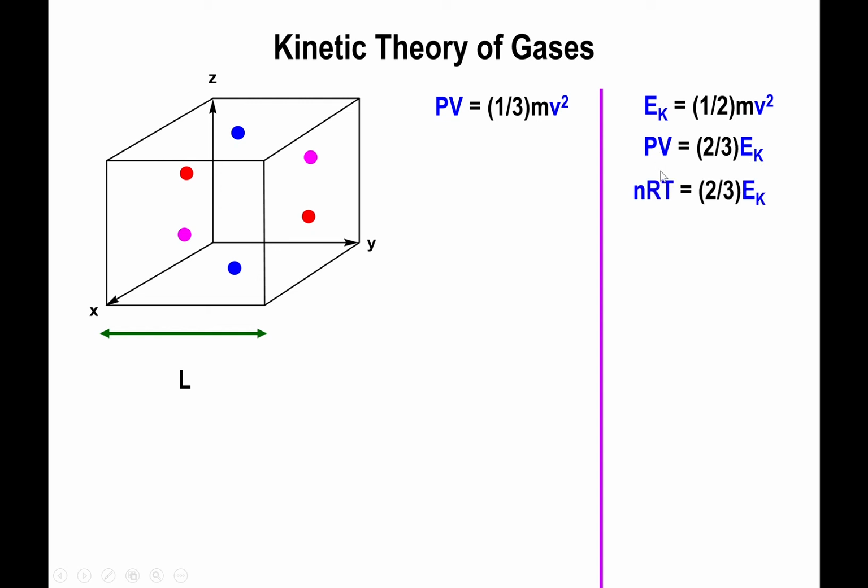And the relationship right now is that because PV is dealing with the gas, we can use the ideal gas law here. PV is the same thing as nRT. So nRT equals 2/3 of the kinetic energy. And ultimately, the kinetic energy itself of a gas is 3/2 nRT. And if you divide everything by n, you end up getting the kinetic energy per mole. Okay, so per mole, 3/2 RT is roughly how much kinetic energy the gases are going to have.